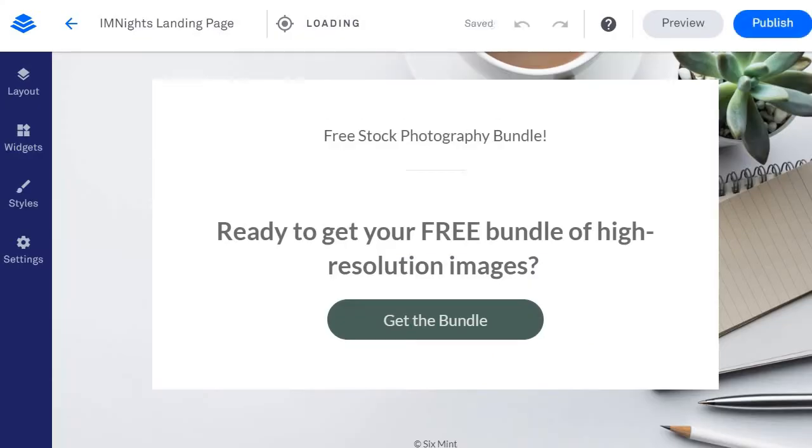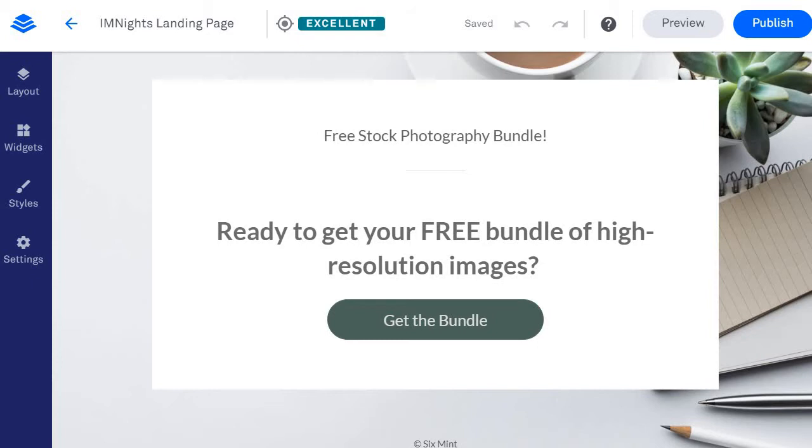All right, and let me give you my thoughts when it comes to the process of getting up and running with your landing page. As you saw, it's very easy to do. It doesn't take a rocket scientist. You could be a complete technophobe and still get it done. You pretty much select what you want to do, your goal, your template, and then you're good to go.